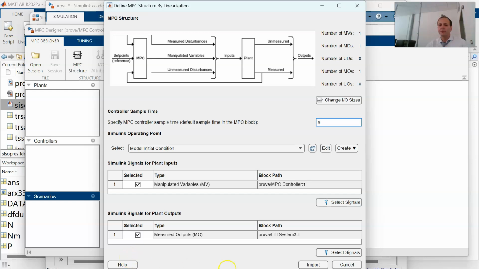So 1 input and 1 output that is used in the model. You don't need to change anything here in the other options. So import. Let's see if it's working.